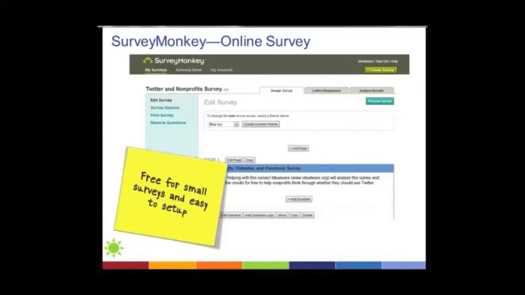What was I going to say? I totally lost what I was going to say. But we use SurveyMonkey over here at Idealware for our research, so it's scalable up to a pretty powerful level. In fact, I know what I was going to say. You can buy it on a month-to-month basis. So if you're only doing one survey, you can pay, like, $20 for this month and then cancel it next month.